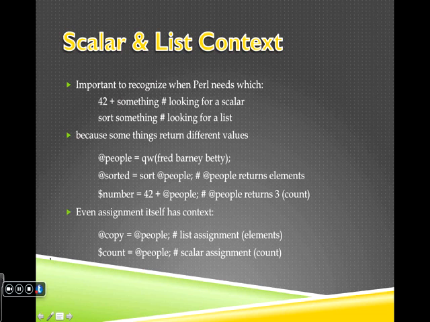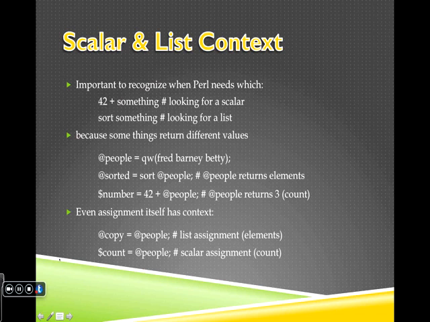Now if I say the scalar $number equals 42 plus @people, using the same operator, it is going to use this operator as a number. It brings me the number of elements inside people, which is 1, 2, 3, added to the 42, will give me 45.